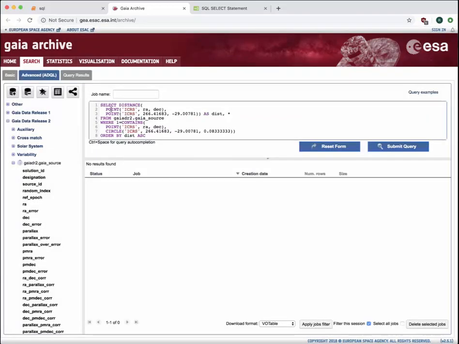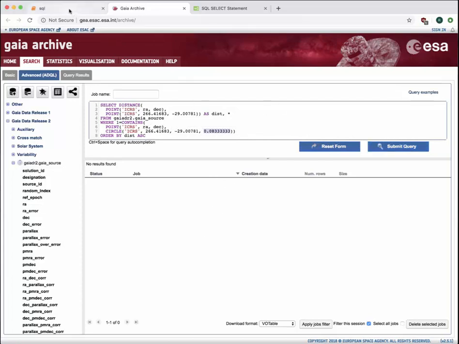So we'll click on that, and now what we can see is we're going to select the distance as dist from this Gaia DR2 Gaia source table. This is the name of the table, where the point happens to be in some area in the sky, some circle in the sky. So this is the RA and the declination at the center of the circle. This is the radius in degrees of the circle. We're going to put that circle on the celestial sphere, and if the RA index from this Gaia source table is inside this circle, we're going to select it. So you can run that query, and it'll pull up the results here and show it for you.